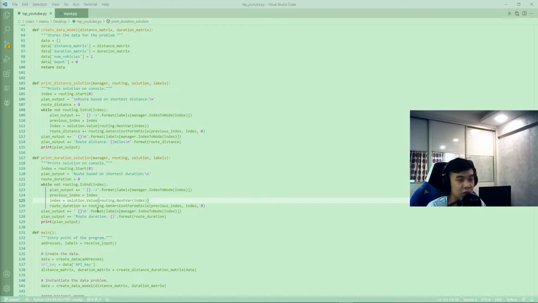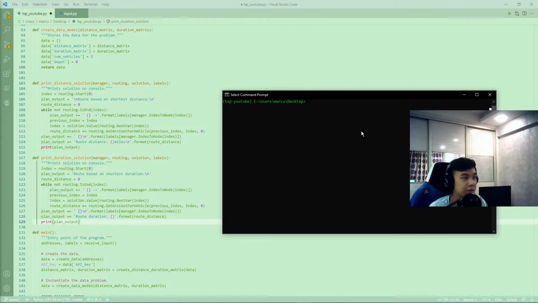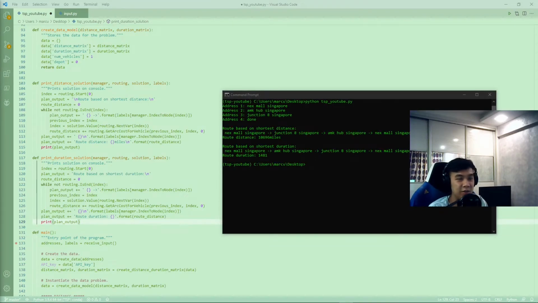We just want to make sure that everything is standardized and properly named. So let's go into our terminal and run the script again, and we're going to key in the same addresses. And yeah, this time it correctly shows me the full output. It gives me the distance and also the duration.